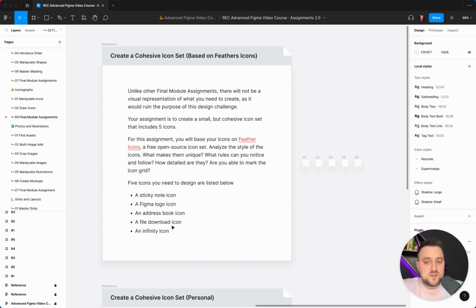So something like a file download icon is probably a rectangle that represents paper. Maybe you can create that little edge on the top left or top right that looks like the piece of paper was curved there. And since it's download, maybe you can create an arrow that goes down. Another way to do it could be a cloud that has an arrow that goes down, because you're downloading something from the internet.